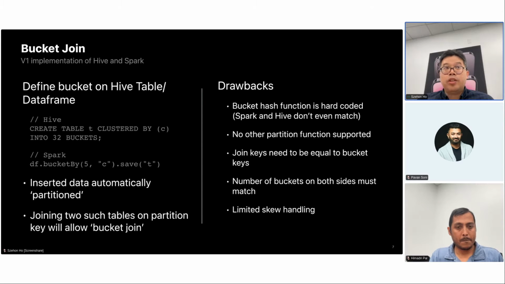Number of buckets, you need to know how much, like pick a number ahead of time. Usually people tend to scale that up as the data grows more. But in this case, both tables need to have the same number of buckets. And in a similar vein, skew was a big problem, at least in the initial versions, where if you have one huge bucket, that would slow down the entire join if you execute a bucket join, because there'd be one join task processing that particular unit of work.